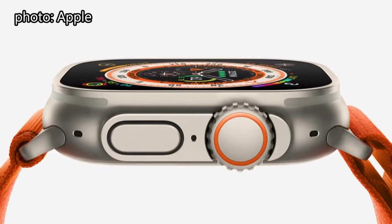However, without the ECG. The third new Apple Watch is a more sporty version called the Apple Watch Ultra, which has built-in cellular, has a second speaker and also 3 microphones to improve the voice communication, and also a bigger battery which lasts up to 36 hours on normal use or 60 hours on special extended use, which will be available per software update later in the year.